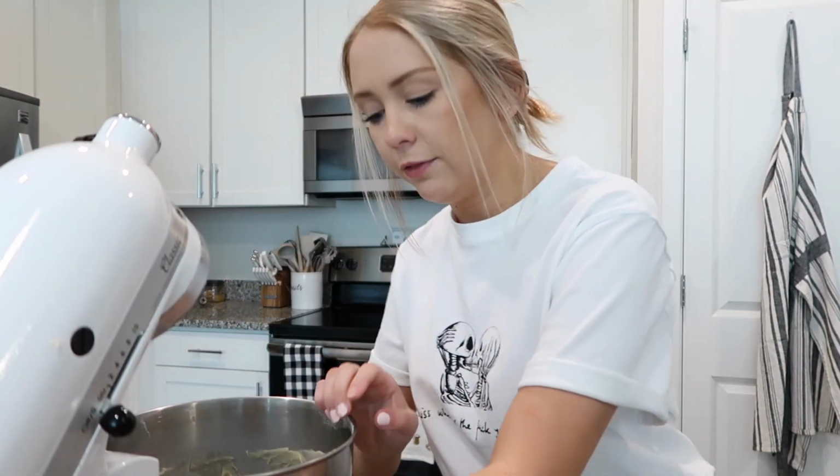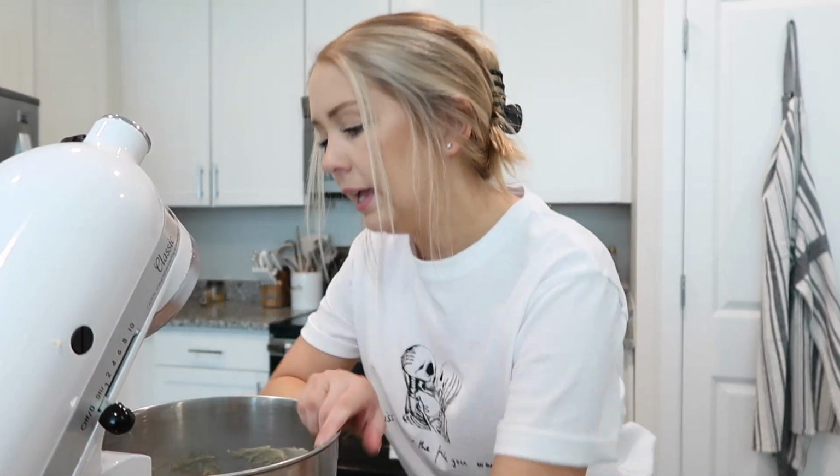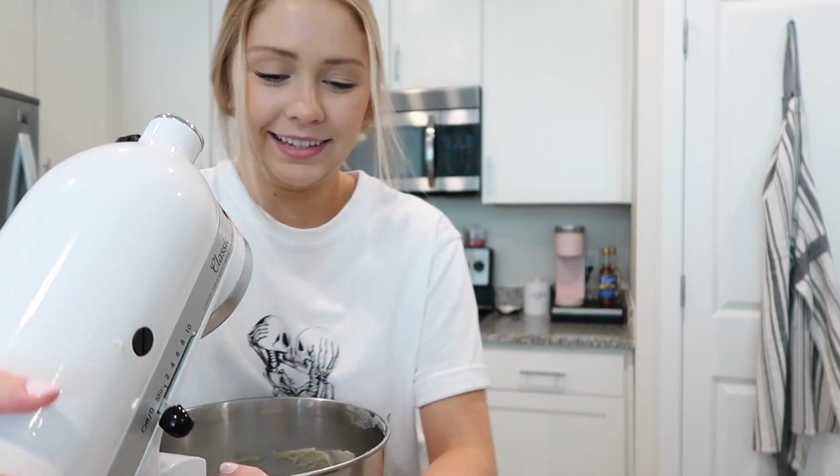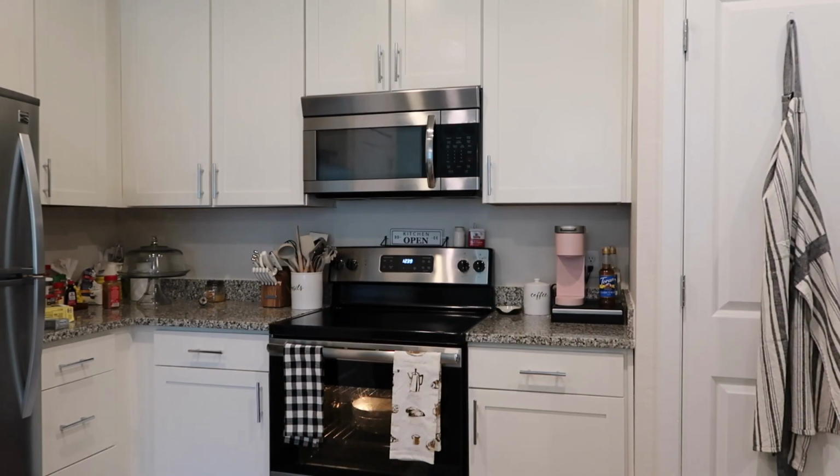While that's proofing, we're gonna make the filling. And I literally can't get this out. Okay, we're just gonna move it. So, we're gonna do the filling first. So we're gonna get like a medium kind of ish size bowl.